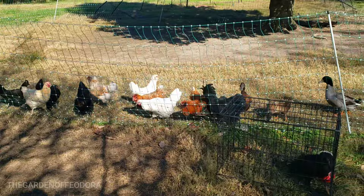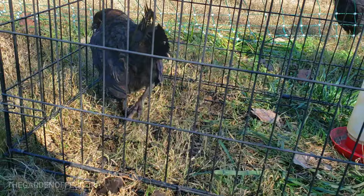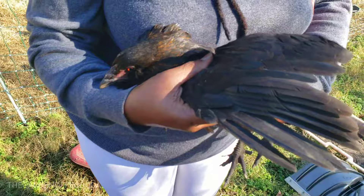We gotta get the babies into this cage. She wasn't doing too good so we took her out and put her in this pen by herself — she's still kind of limping around. We need this cage, so we're gonna clip her wings and drop her in there. Excuse me, ducks — we're gonna put the bantams in there. All right, come on, it's time for your clippings.